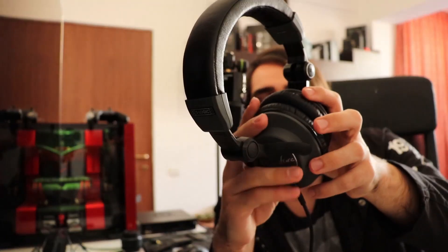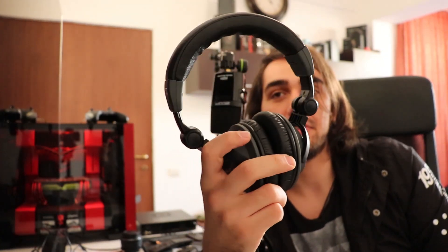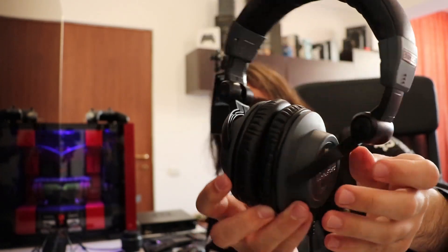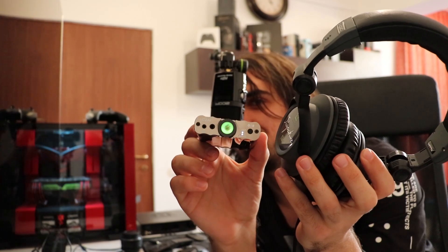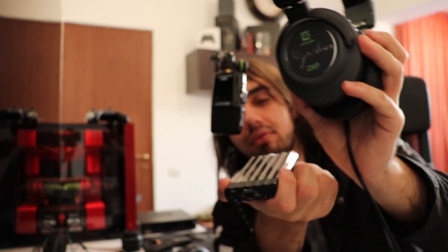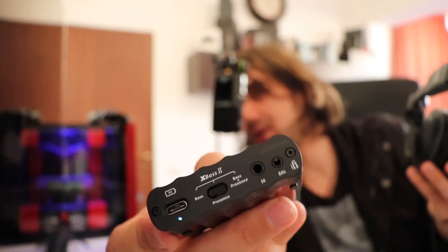This is the Ultrasone Signature DXP headphone — one I really love and enjoy, very good with metal and all kinds of metal. This is also driven very well by the XCAN. I would say the XCAN gives the Signature DXP a really wide soundstage, even a little wider than it typically has. I like employing the XBass 2 on the Bass-only setting with no Presence, because Presence becomes way too warm for my taste. But both the Bass and the 3D settings are employed for the Signature DXP and it sounds much better with them on.